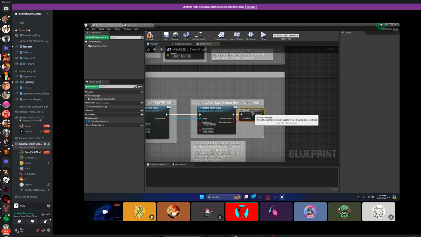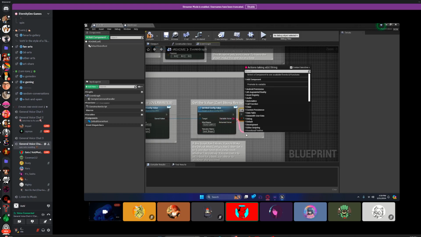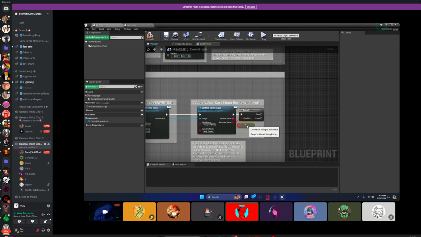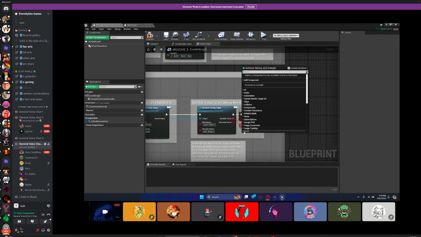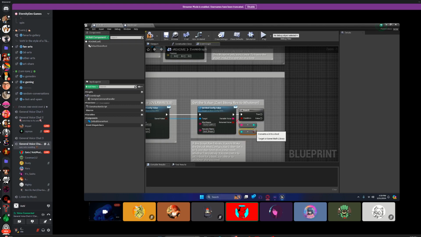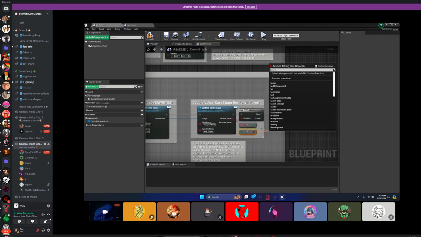So branch, if it did give us a value, then you'd cast it to something. So like cast to int. So for a bool, you do cast to int, and then you do int to bool. So like that. And this would give you the value of the config.